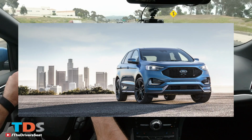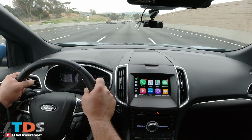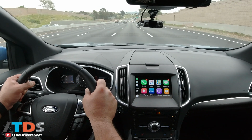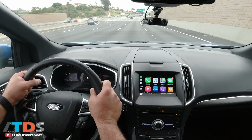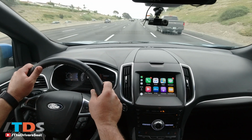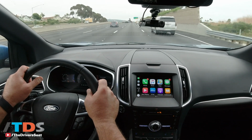because I don't see these holding up very well in the resale value department. Now, Ford is clearly a company that's in trouble. I look at them as a truck company that happens to make some cars. They pretty much announced that they're getting out of cars, deleting a lot of brands. Obviously the F-150 is their bread and butter, and that's followed by Explorer and Escape. That's 80% of their sales, and I don't know what the future of this particular vehicle is. I think it'll probably either go away, or, like I said, they'll make a smaller version of the Explorer for those who don't want a third row.